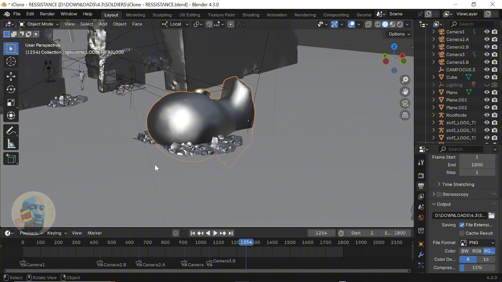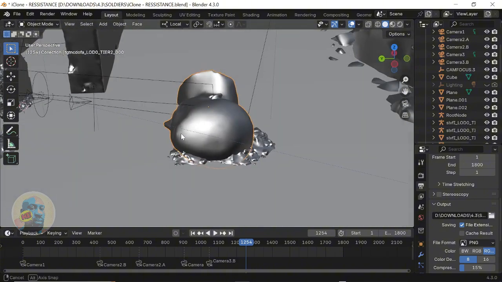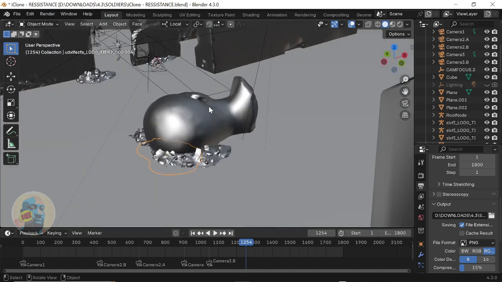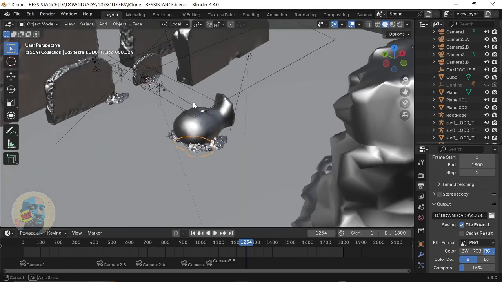One of the things I did: when I put this head in the ground, it just sat there and didn't connect with the environment, right? So I had to add this debris here to make it feel like the monument fell down, or has been there for a while, just to have that connection with the environment.